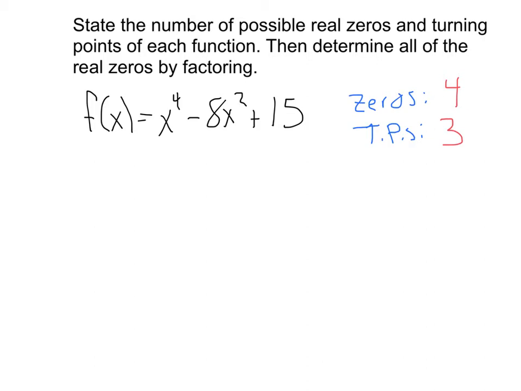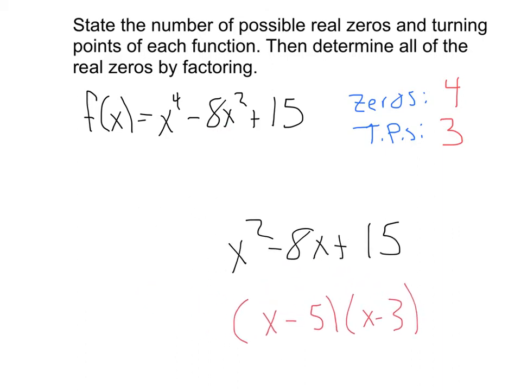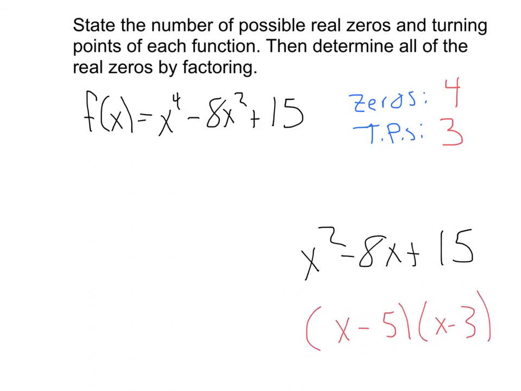Let's say we had a function x squared minus 8x plus 15. You say, Mr. Zonker, I can easily factor that. That would just be x minus 5, x minus 3. Now we can see these are very similar, but instead of an x squared, we have x to the 4th. Instead of 8x, we have 8x squared. So what we can do when we factor this out is, instead of having x minus 5, we're going to have x squared minus 5. Instead of having x minus 3, you guessed it, we'll have x squared minus 3.